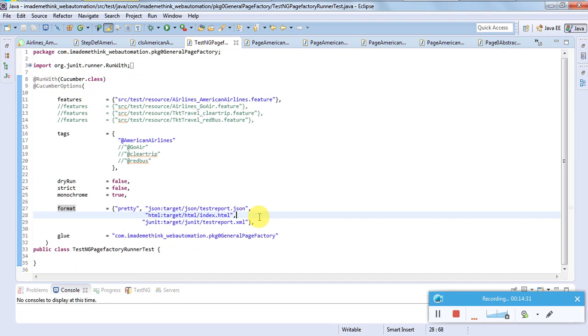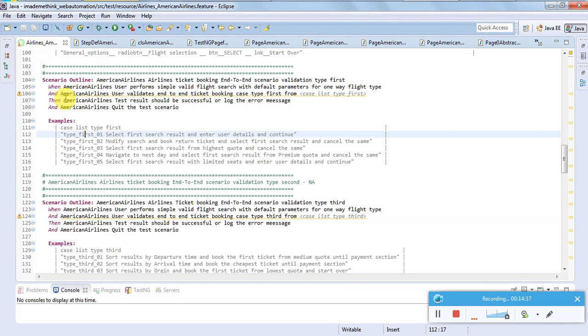Basically, for each step in the Cucumber file, it will specify if it is pass or fail. If it fails, it will print what the exception or error was. Sometimes it can take a screenshot, but that is not yet implemented.